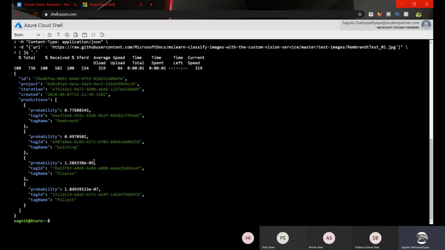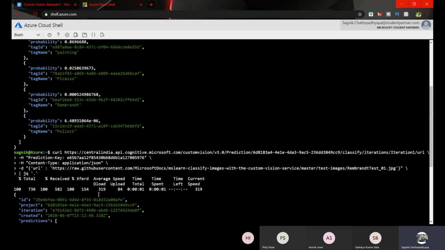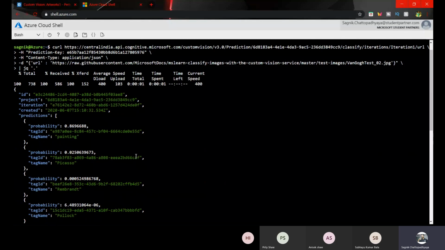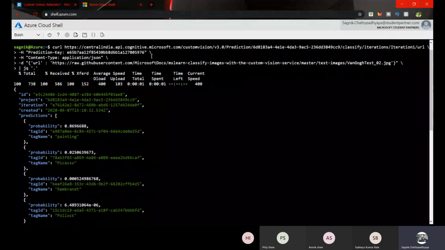So you can directly get a JSON file to parse in your website or folders. Now, this is a small thing, right, where you figured out how to run your machine learning model, but you didn't write a single line of code.